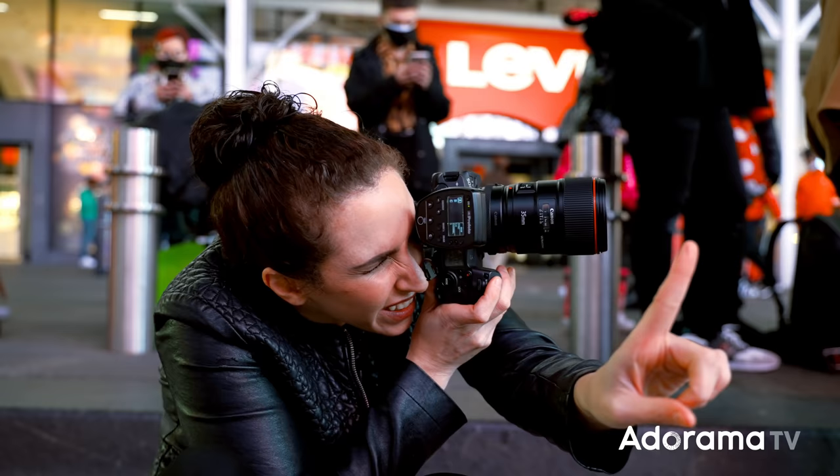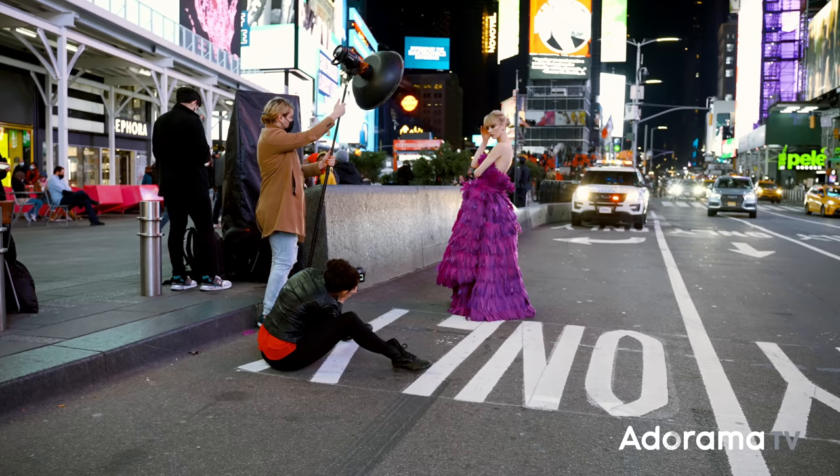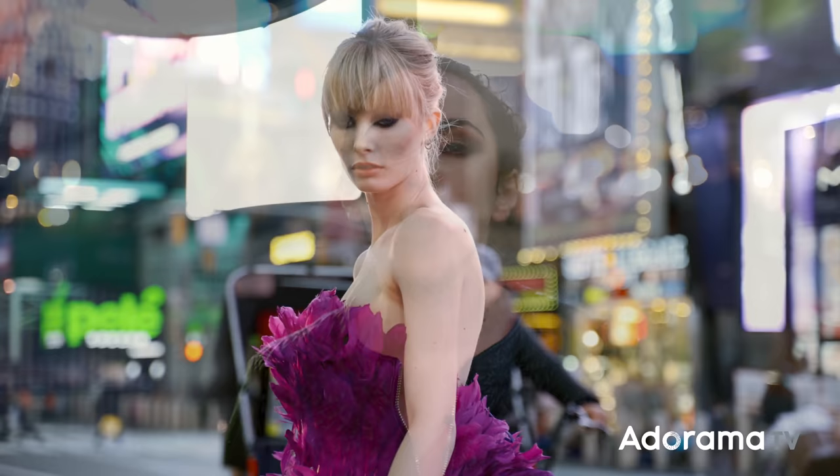For this shoot I used my Canon R5 and a 35mm 1.4 lens. The reason I chose it is I wanted a wide view to capture a lot of the interesting scene, but I didn't want a lot of distractions. So I chose to shoot wide open at 1.4 to soften that background just a little bit. I got the light, the right depth of field, the right composition, and then it was all about getting the right expression, pose, and adding a little bit of movement to the scene.